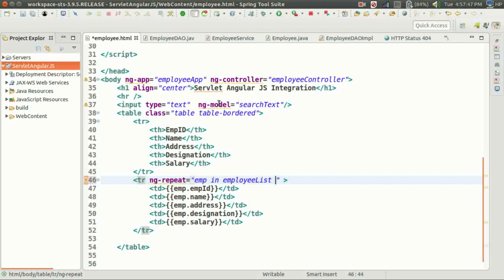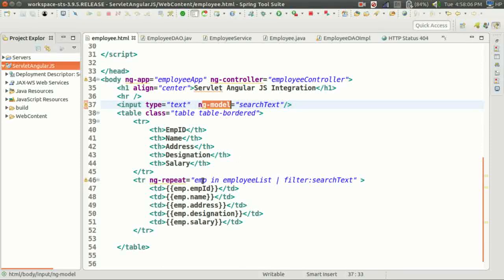Here we can simply write filter, and the value should be the search text. From this one, that value will be checked.